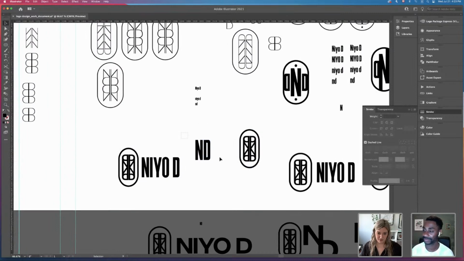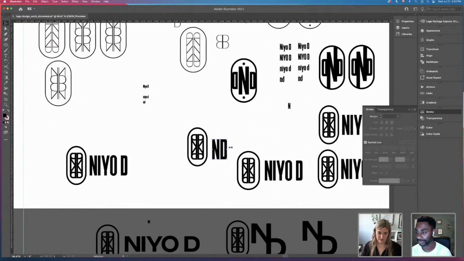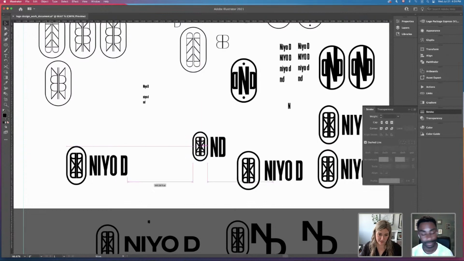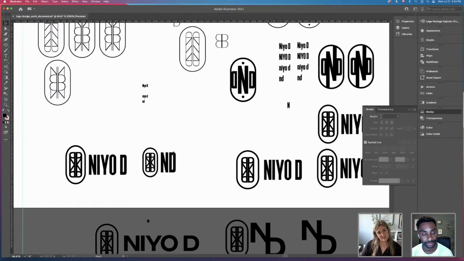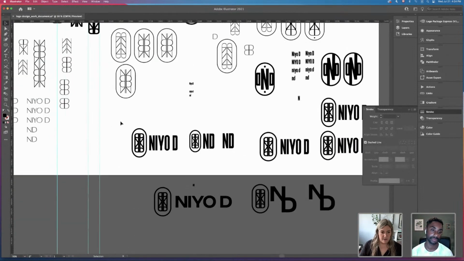I didn't like the other logo that I did, but it was good that I tried it. Let's see how it looks. It's a monogram. I really like this one. I'm really drawn into this one, I guess. I like this together, and I like the ND by itself as well. Yeah, it's quite clean and simple.